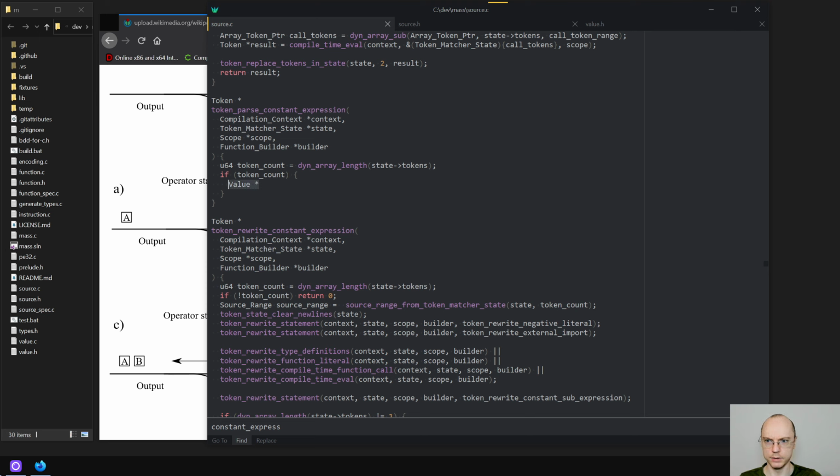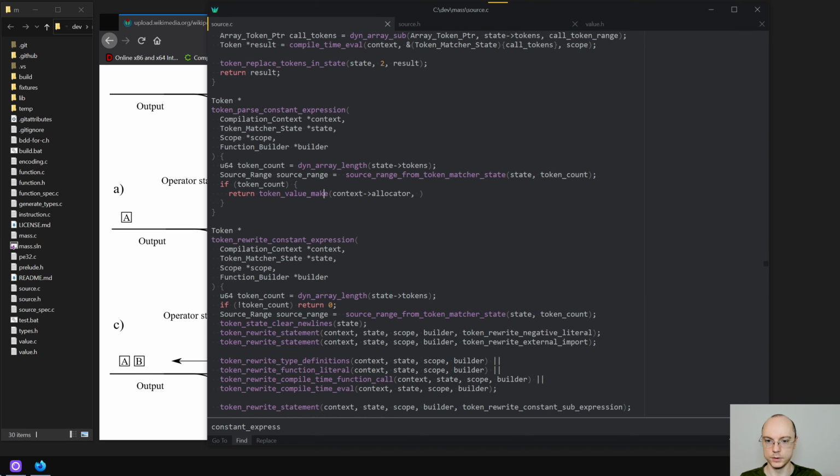I think I actually have a void value, so I can just say return token make value make context allocator, and then I need to provide a source range.